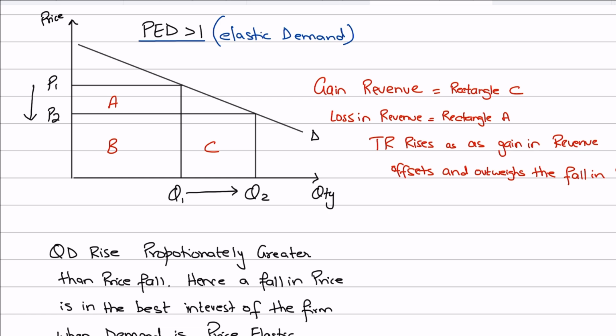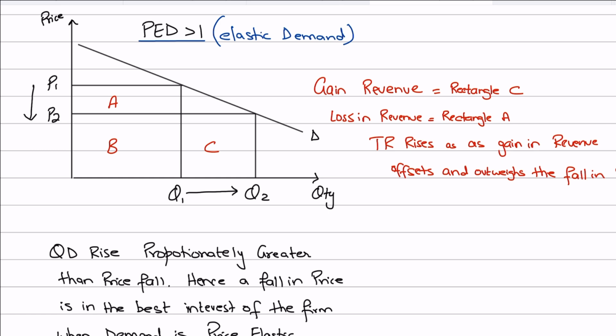But since you end up selling a proportionately larger amount than the percentage decrease in price, your overall revenues go up. For instance, take any luxury car dealer, because a luxury car dealer would have an elastic demand. If he drops the price, he would definitely witness an increase in revenue, and total revenues would go up because the number of cars sold would definitely go up.